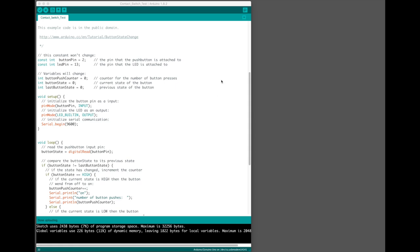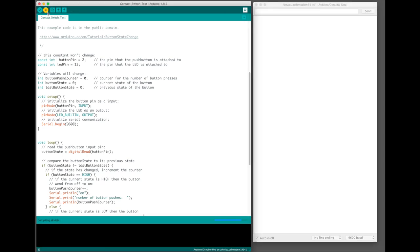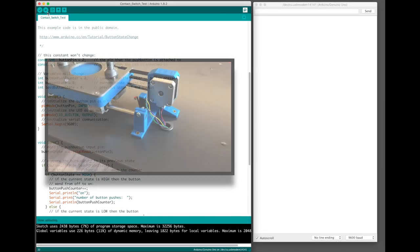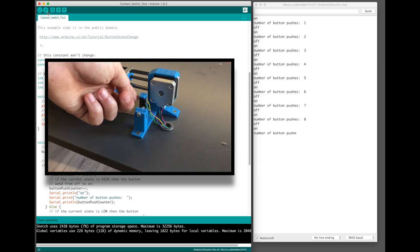Next, open the contact switch test script. We'll open the serial monitor for this and then upload the script. Now, each time you press the contact switch, you should see an entry pop up in the serial monitor here. If you don't find this happens with yours, go back and check your work with the contact switch so far.